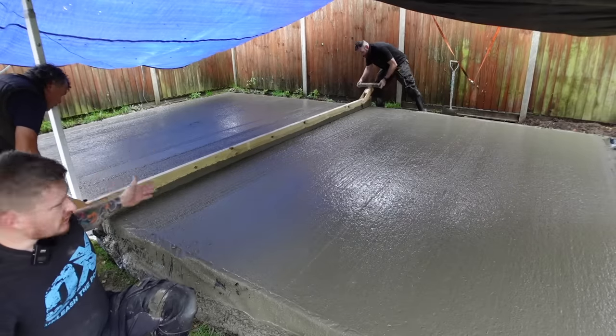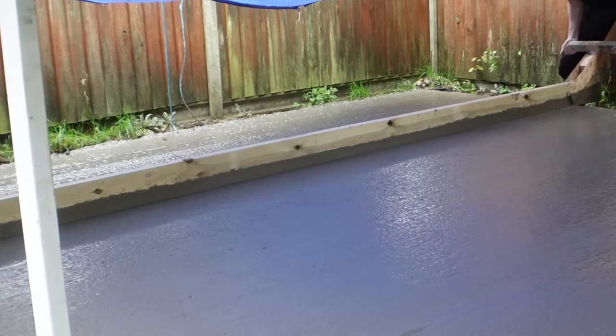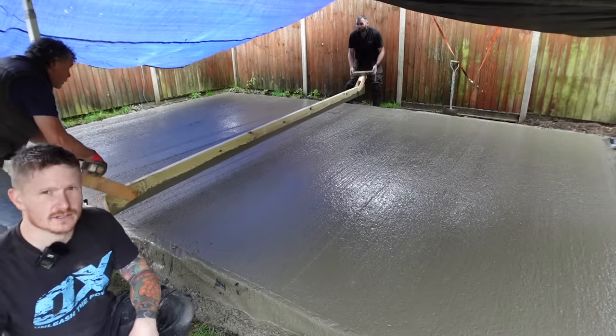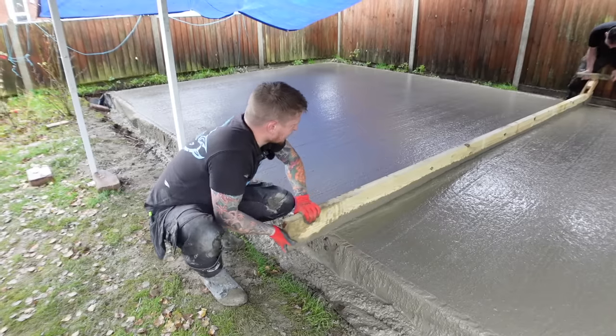And then what you'll see is the guys are gonna saw it and they'll drag off any high spots. And that sawing action just gives us that nice smooth finish, and it takes off any of the high spots. And then what we do is we just come in with a shovel and fill any of the low spots as well. And we will end up with a nice smooth concrete pad.